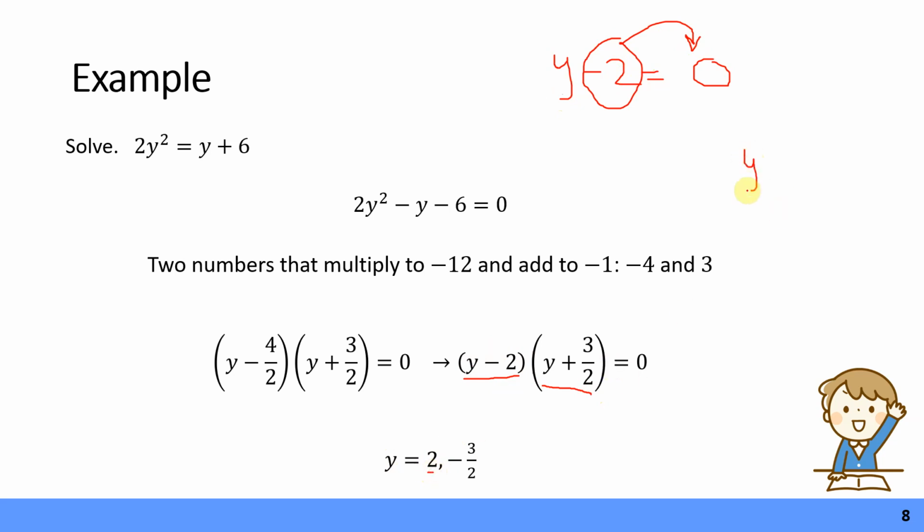And same thing, I grab the second parentheses, which is y plus 3 over 2. And don't let it freak you out. I know it's a fraction, but it's the same thing. How do you leave the y by itself? You move this to the other side and it becomes negative 3 over 2. So those would be your two answers. Please do not give me the answers in decimal format. You would just leave them as a simplified fraction.